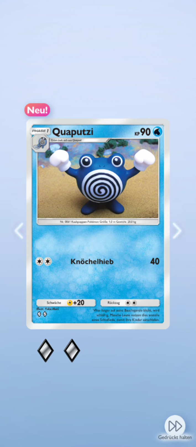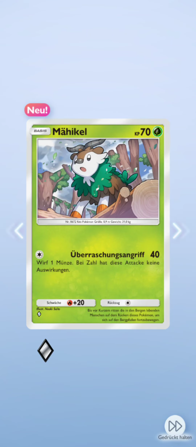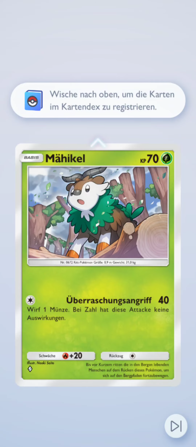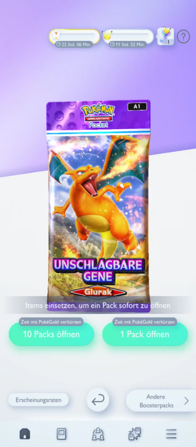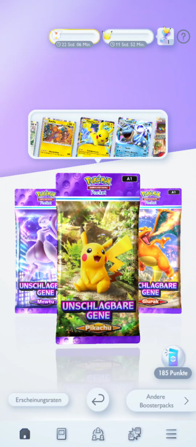No. This is new for me. This is also new for me. So, okay, it's too new. I have 100 of these, so that's not great. Okay, okay. So, let's add these to our Pokedex here. Okay. And let's go to Pikachu.